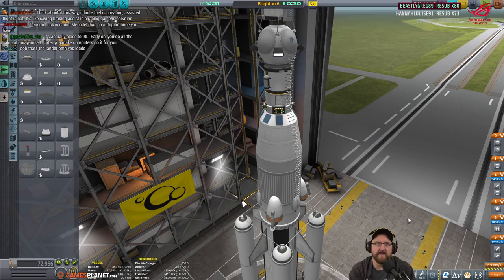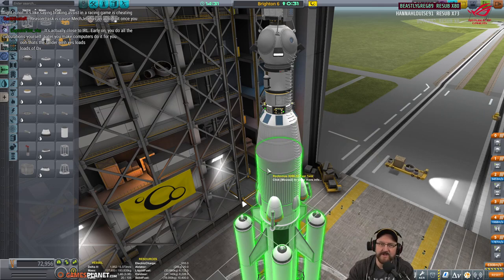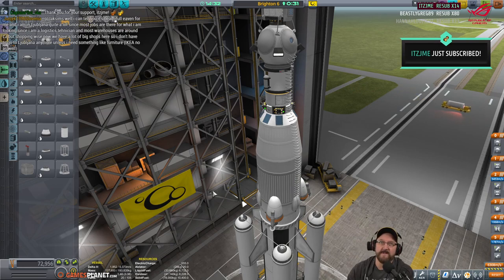So I'm not worried about that. This was built for the Moon. This Brighton 5 actually went to Minmus and back. Brighton 6 has a much bigger landing stage, and it uses the more advanced legs, because we unlocked those legs. So yeah, on Minmus, this is not going to struggle.